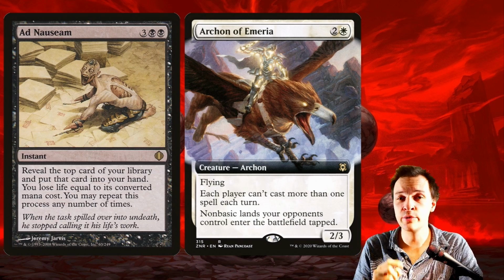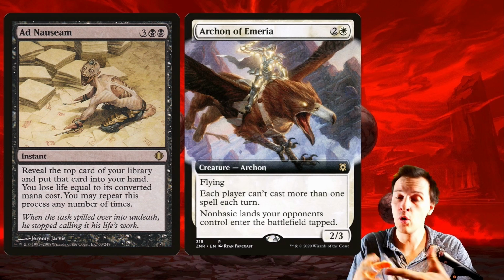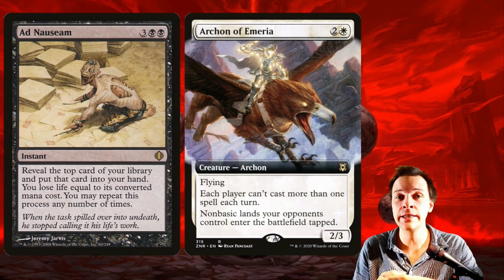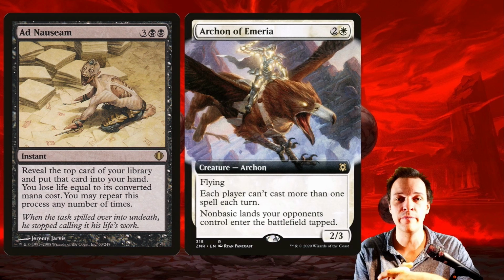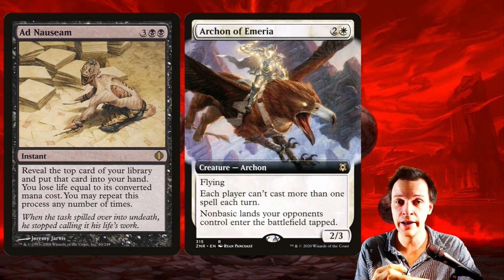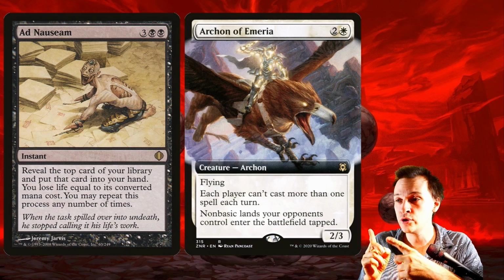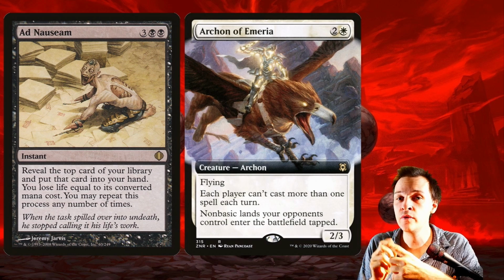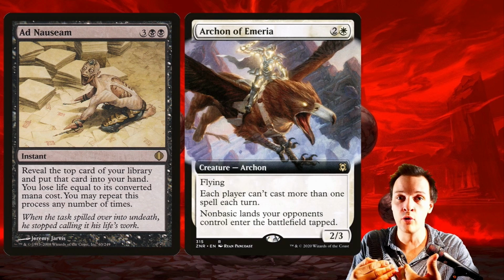Now, Ad Nauseam also struggles against Rule of Law, but they have an advantage here over Doomsday. You see, Ad Nauseam is an instant speed. You can cast it in your opponent's last end step, or when everyone basically emptied their spell per turn, and you go to your turn, and now you're free to cast whatever you want. So you cast a spot removal to remove Archon of Emeria, the first thing that you do, and then you continue to win on your turn.